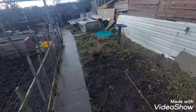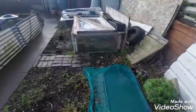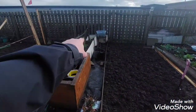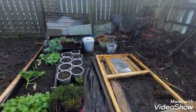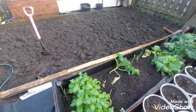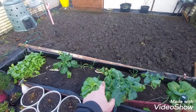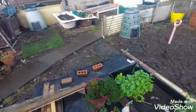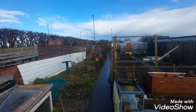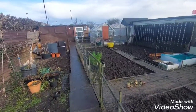We're just going to start going through this and getting it cleared because we've got some spring bulbs inside of here which are starting to come through. As you can see there, the spring bulbs are starting to come through. We've got a couple of raised beds here we need to sort out. This area has all been cleared — we're burning this material off the polytunnel that got damaged. This needs to be all topped up. As you can see we've got some garlic growing inside here along the borders of it. The rest of this stuff is going to be getting all cleared out — we're feeding it to the chickens at the moment, apart from the garlic of course — and then we'll get this topped up and this is where I'm going to put some carrots.